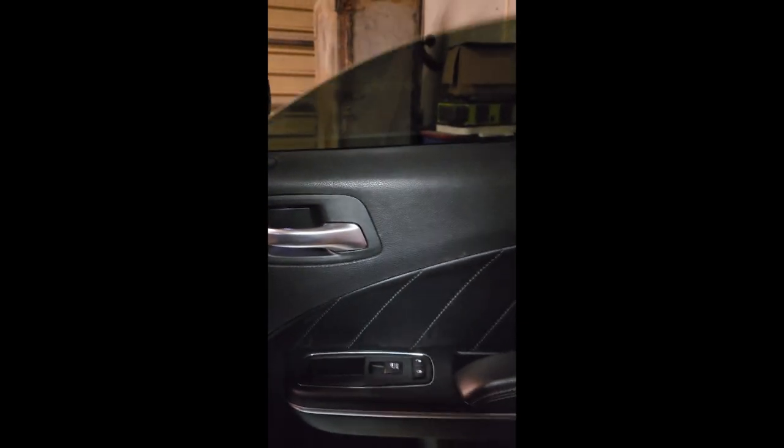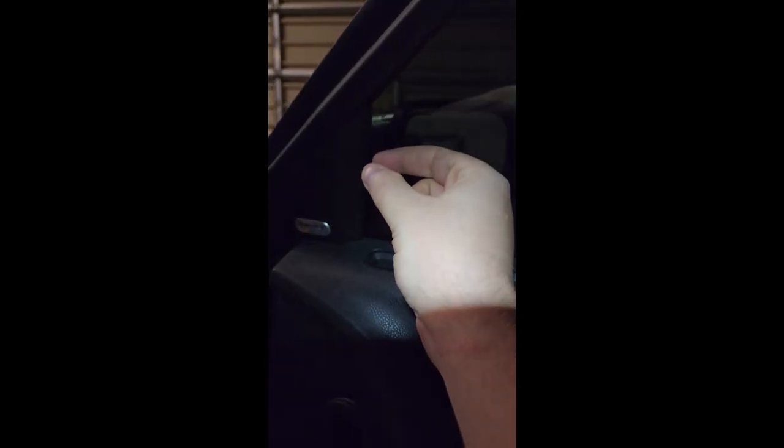The mirror is on, the door panel is all finished up, and the window works good — it's got the auto down and the auto up. I did have a little trouble with the automatic up: it'd go halfway and then come back down. What I figured out was these bolts — I tightened the nuts too tight so it made this part a little too thin. When the window was going up, the safety feature kicks in and it hits any resistance and comes back down so it doesn't catch your hand. So just be careful not to tighten these down too tight. Got the mirror all installed.